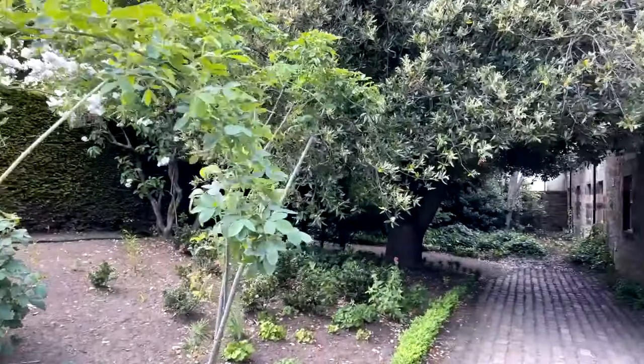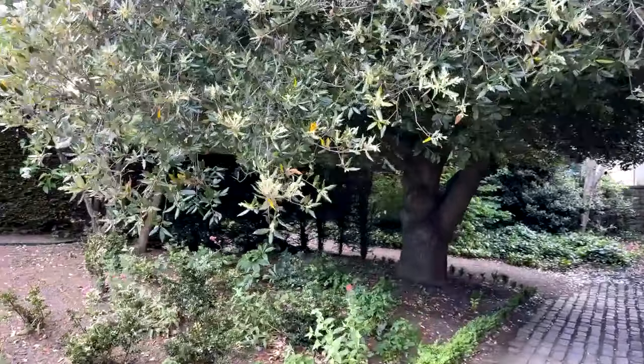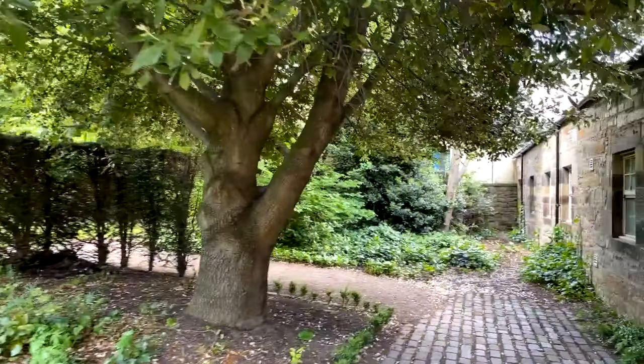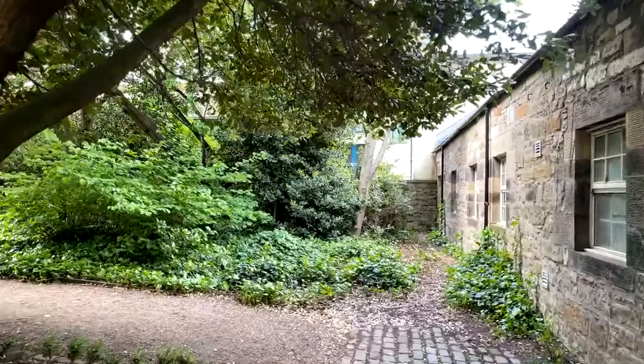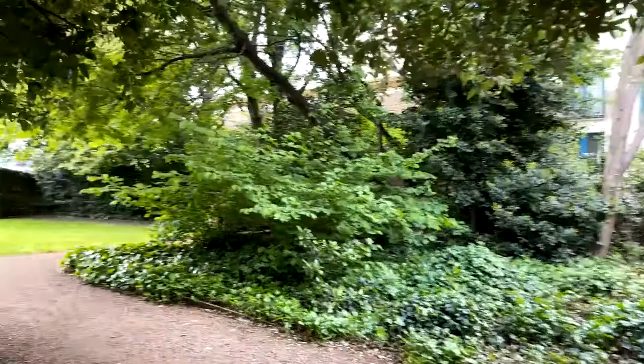So we've got one at Chesil's Court. There's quite a few of them, and it's just lovely to see them all. Lots of trees and things here as well. And the way that this one's laid out is actually quite nice. It's in little sort of segments. So you've got this little walkway that we've just done.